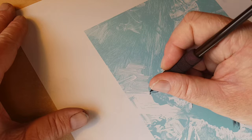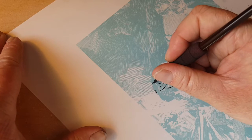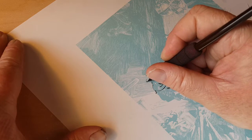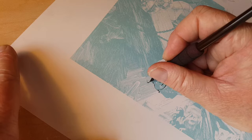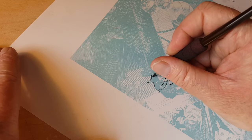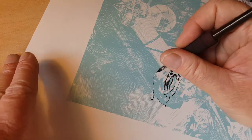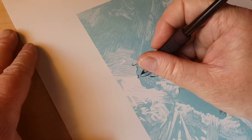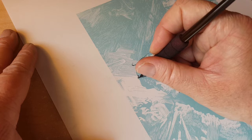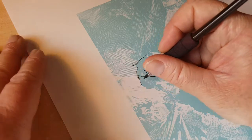I'm going to ink this a little slower today. As I do these demos I rush a little, and here's why — a piece like this would take 16 to 18 hours for me to do. I'm not going to do a 16-to-18-hour demo on YouTube. What I do is try to give you the gist, so sometimes I'll bang through lines and not match them up perfectly.